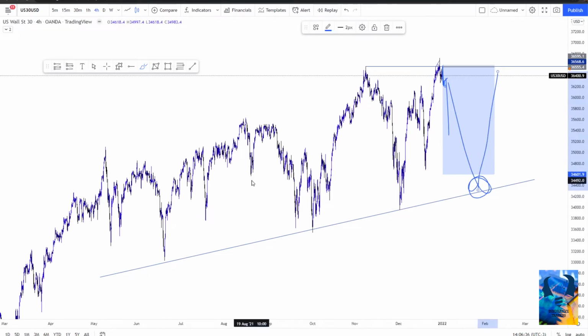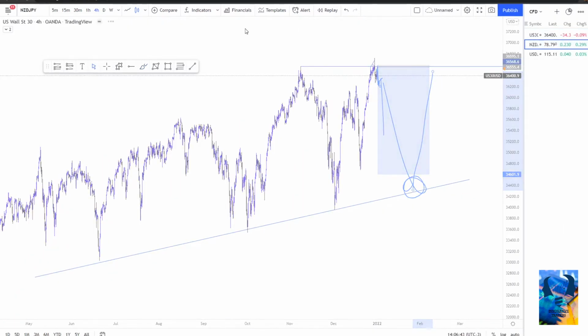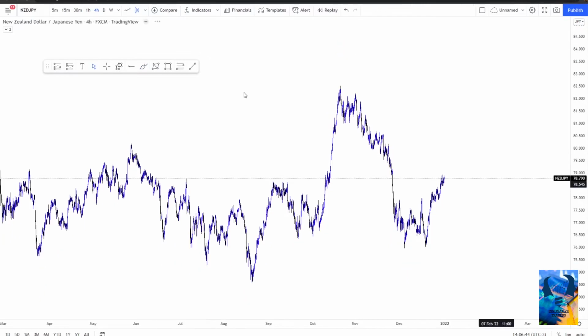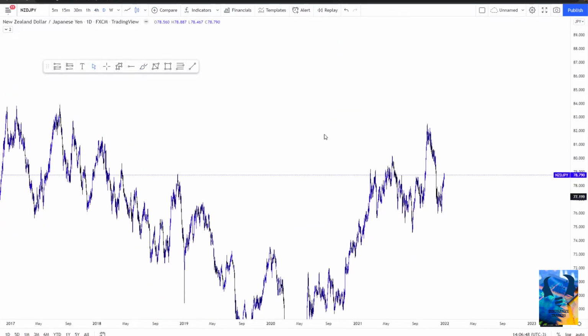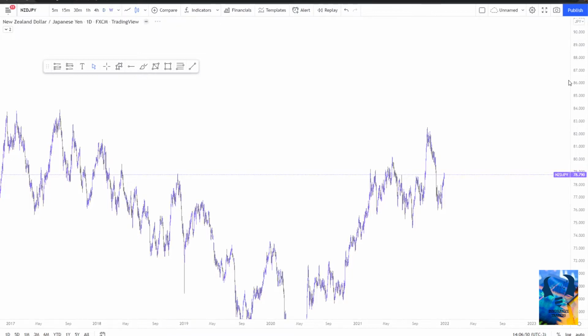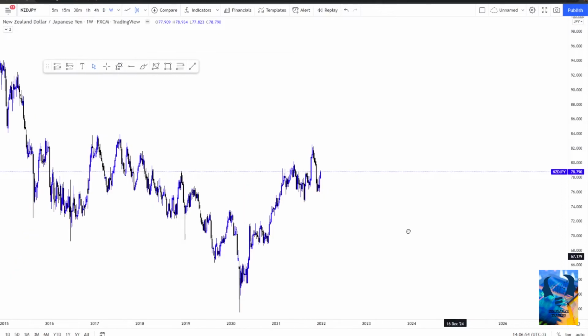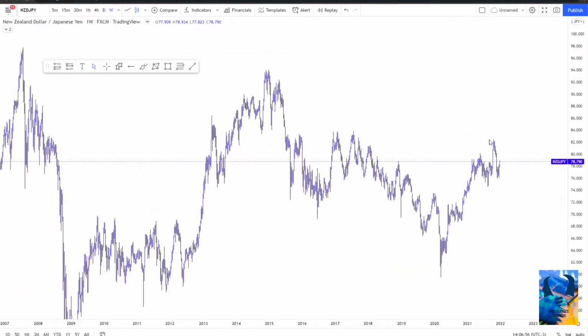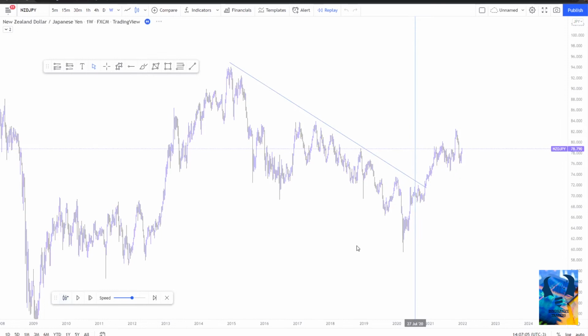So now let us take a look at the next pair, which is NZDJPY. Remember we had this pair during those previous weeks where we had this nature of price action. Price was moving towards the downside, was moving in this manner. Before, this was acting as a trend. It was acting as a trend.